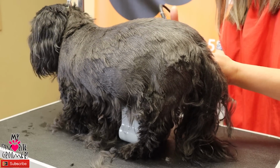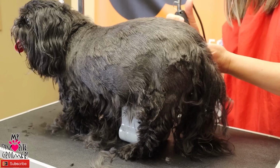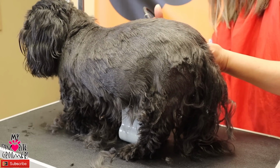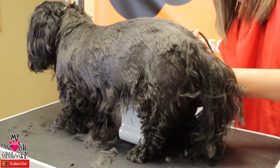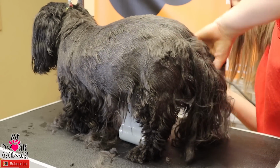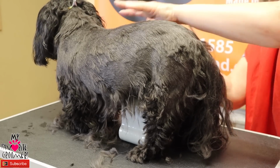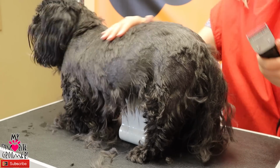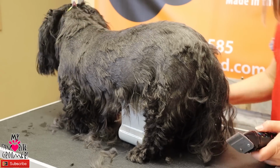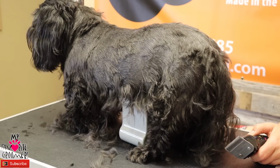With my favorite groomer guard, you'll see me popping those blades on and off, and you'll think, maybe I should try just popping this baby off. If you do, stop using the blades you've already unscrewed. Get either new ones or have them sharpened, and then start over. Once you start unscrewing that stuff, the torque is all off, and it creates a little space in between, and that's not going to cut very well.